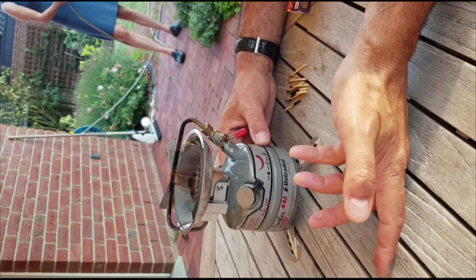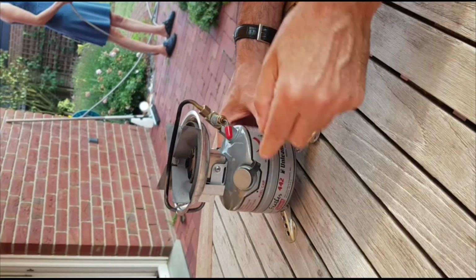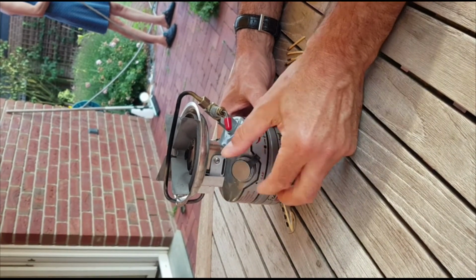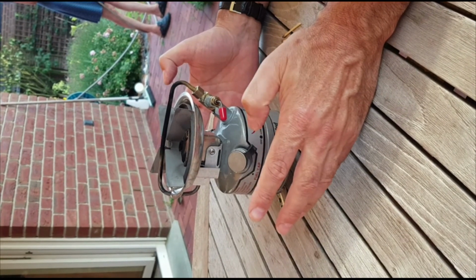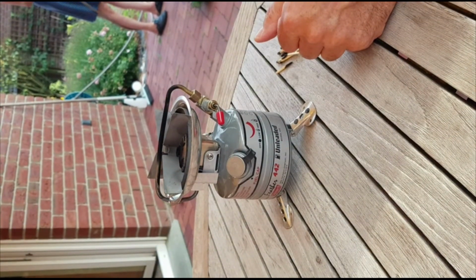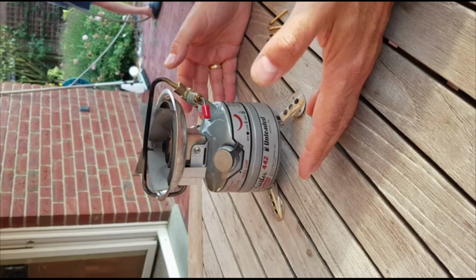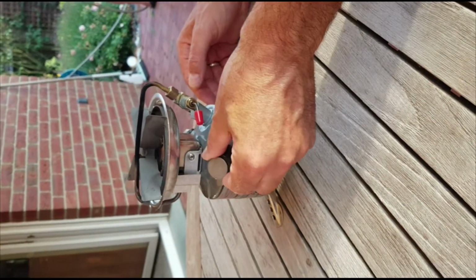When you've finished, you just turn it off, and make sure it's off first, and let the pressure out here by unscrewing this a bit. And just let it cool down somewhere where it's not touching the tent wall or anything like that, and don't burn yourself. So let it cool down with that loose, but don't forget when you put it back into your rucksack the next day to take it with you, don't forget to do it up again, otherwise you get petrol all over everything.